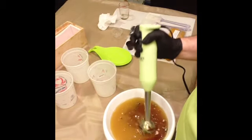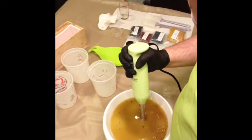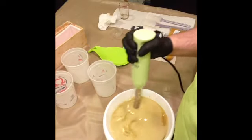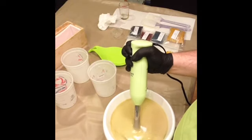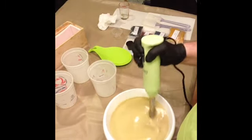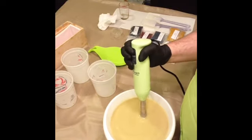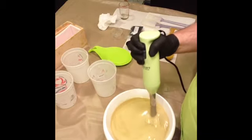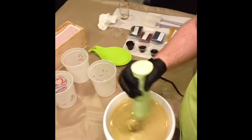Now the chamomile powder is kind of green. The Fuller's Earth is kind of tan. It doesn't give a lot of color, but the chamomile powder can give a little bit of a color. So you can see it's not that typical light tan. It's a little bit darker than just plain soap. And I think the chamomile and the Fuller's Earth both tend to make it go a little bit gray, actually. So just be aware of that when you're using those, I think, because it could affect your colors.